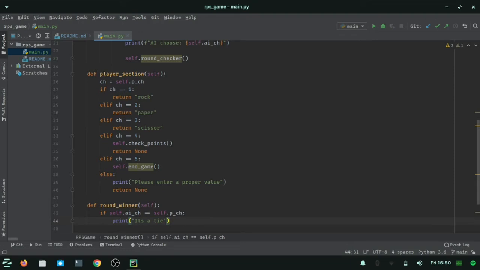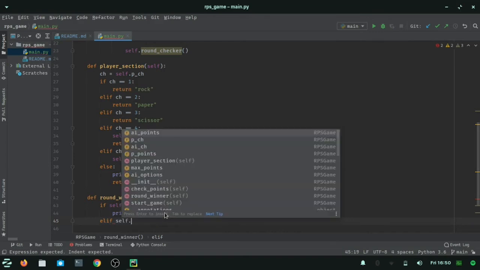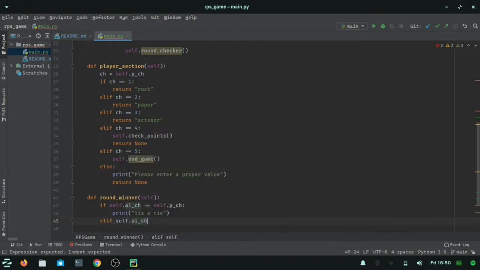So now we need to make a nested if condition and check for all the conditions that are possible. So now we have an if block. Let's say the AI has chosen rock.